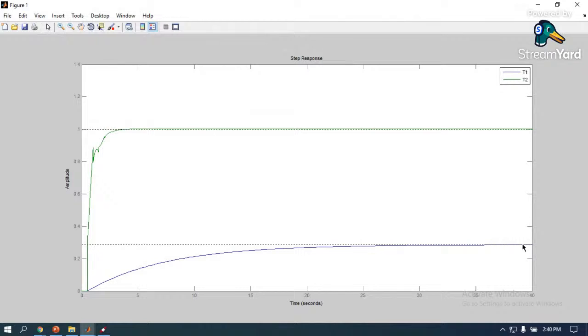So this one is without tuning, and this one is with tuning. No doubt, I can understand that here you are getting something disturbance.